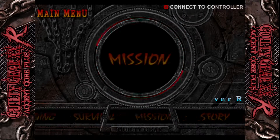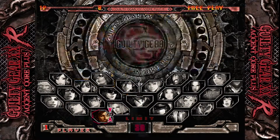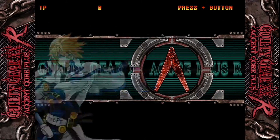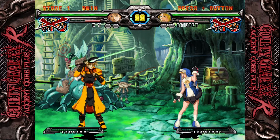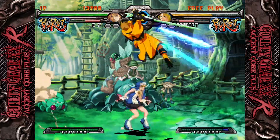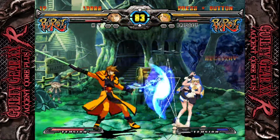So if we jump into, let's find an easy mode, arcade mode. I say easy mode, one that can show you the gameplay easiest. So again, we'll go with Ky or Kai or whatever his name is. B to select him. And of course, from X onwards, he has some new moves and stuff. So I do like playing as the X version of this character the most. I think in game it looks good because it is pixels, and maybe we just get used to how sharp games look nowadays. But I think the X series certainly plays the best, as good as the original was.